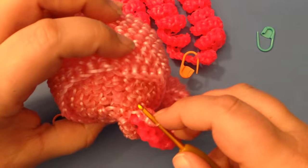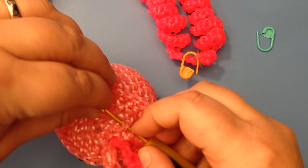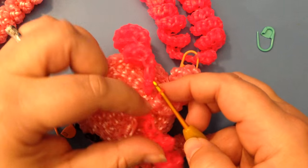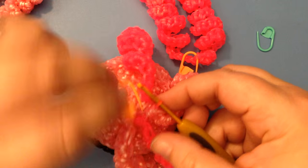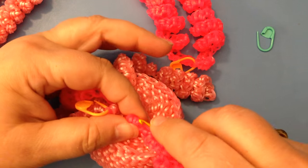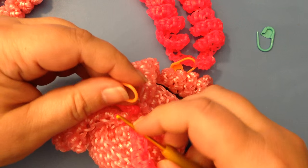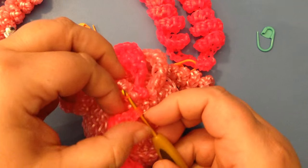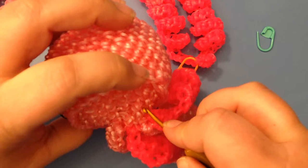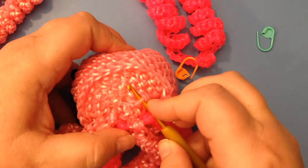Now I'm looking for my next spot. I'm going to pick just here. Now I pick a dark one. Going through the body, add the little pink loop, put my stitch marker on, just so I don't lose that little loop. Go through the four little loops of my end cap, grab my dark pink loop, and pull it through. Find my next spot. So I've got four there already. Let's keep going round.